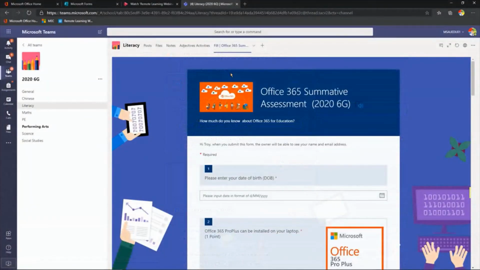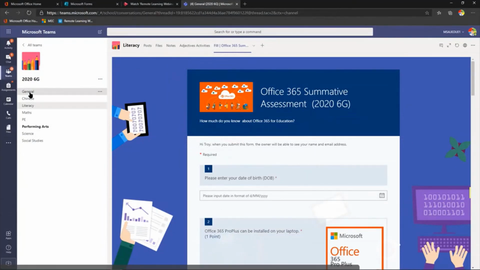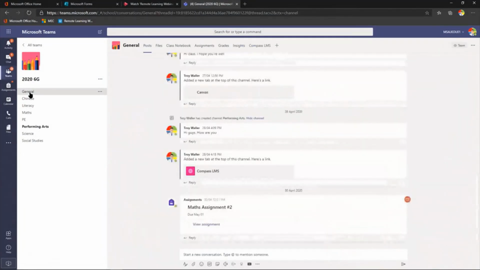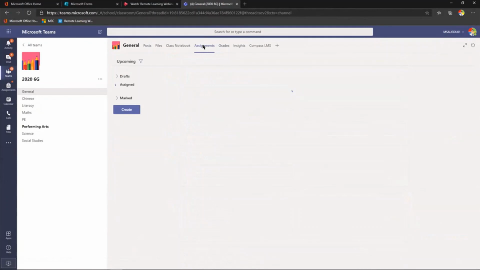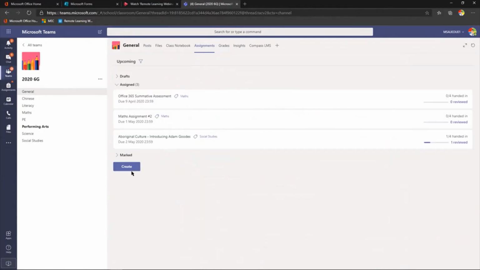All right, now those of you that have done my team's workshop webinar are going to know, hey, what about assignments, right? Wouldn't it be great? And yes, you can integrate forms into your assignments. So what I've done here is I've already created one, but if I was to create an assignment, when I click create, I get the options to create an assignment or create a quiz. A quiz is obviously going to be our form assessment, right? So I would just click on that and it would open up the dialogue and off we'd go.